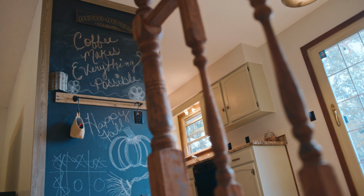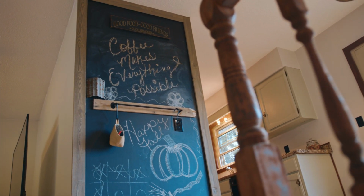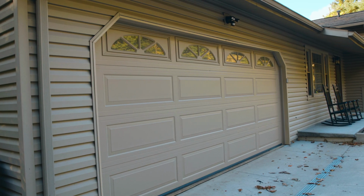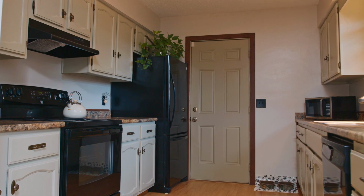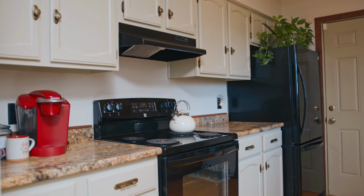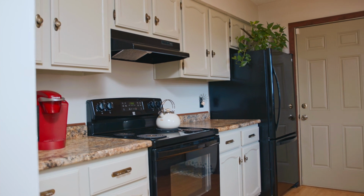It is. There's a lot of split levels in Richland County, and what's nice is the 2-car garage off the side of the house, you can come right in with your groceries. You don't have to go very far, so that makes it nice. So I don't have to load up and run as fast as I can? Exactly. Kids in one hand and bags in the other. I can take my time, easy entrance into the kitchen, that's perfect.